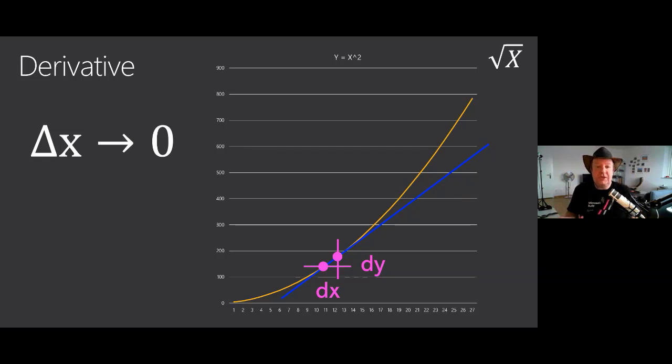Now for me as an engineer, I had to go through hours and hours of calculations to calculate derivatives. And this is very time consuming, and here I'm in two dimensions so you can imagine if you go into more dimensions, very time consuming. For example, I know because this has been impressed in my brain many times that the derivative, the slope of a square function X squared, is equal to two X.